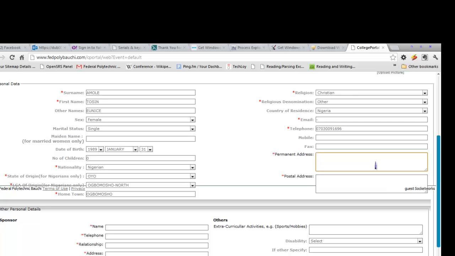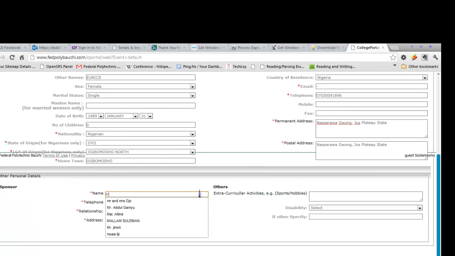Permanent address, she indicated. She's using the same address for both postal and permanent address.